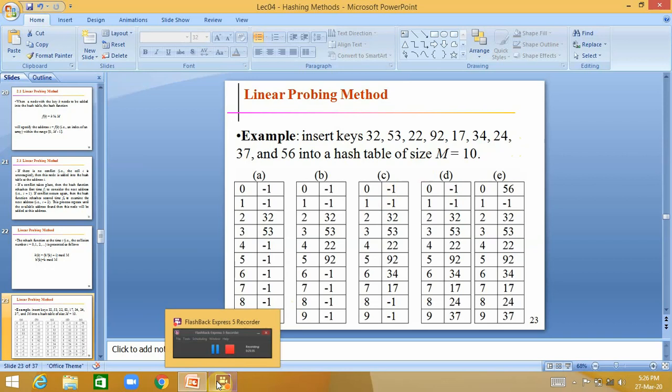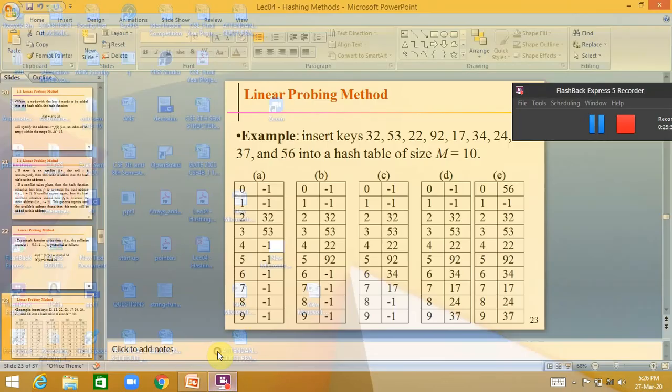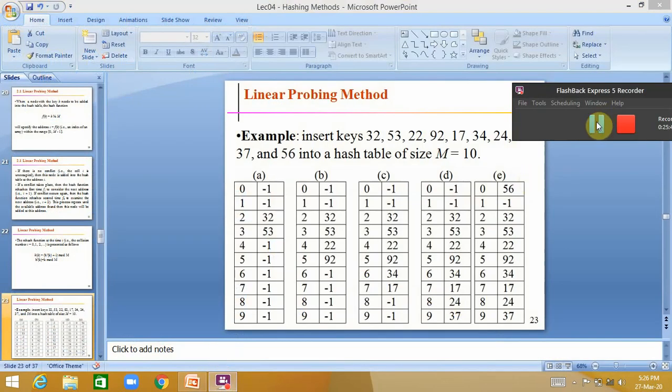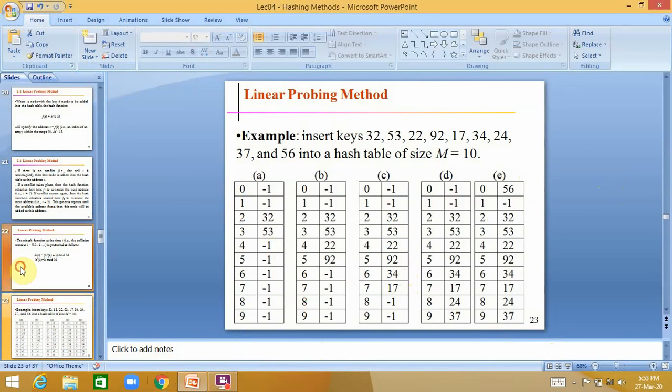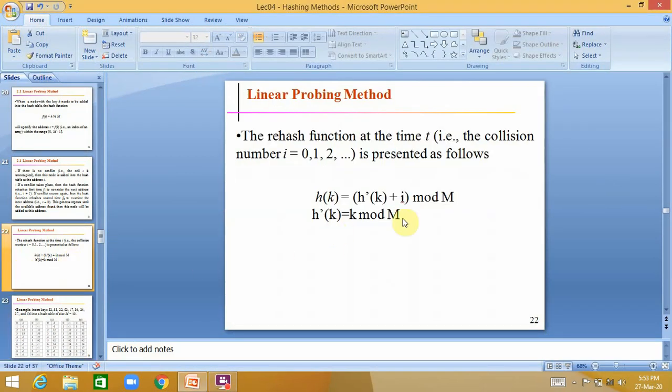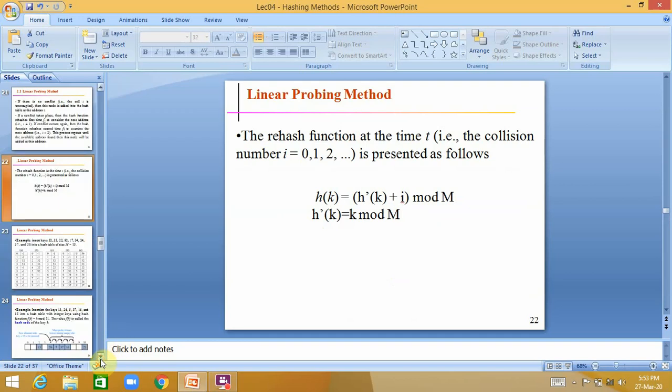So please take your pen and paper and try to understand this. Just try to solve it. This way all the values need to be calculated. For example, when you are at 92 or 34, again this is for 2, not happening, not a free space, come to 5, 14 and this way. It's a very simple thing, just based on the formula that I used in the previous slide. You have to allocate it and you will get all the facility of hashing, that you can search the item in very less time.